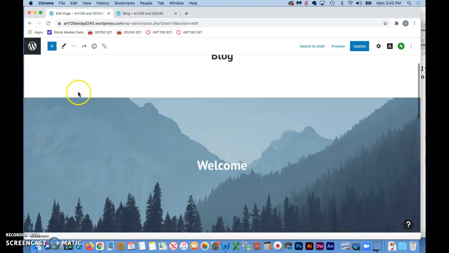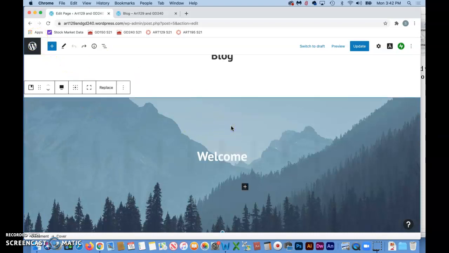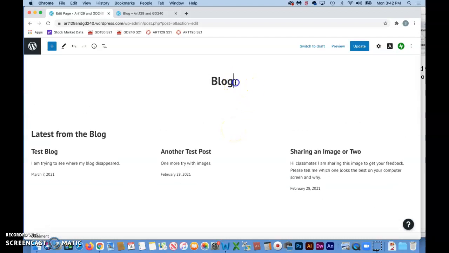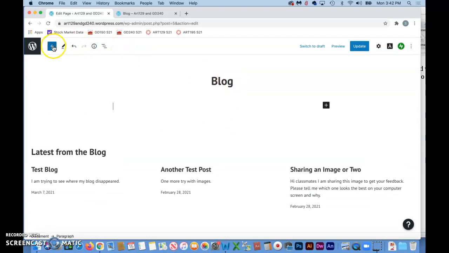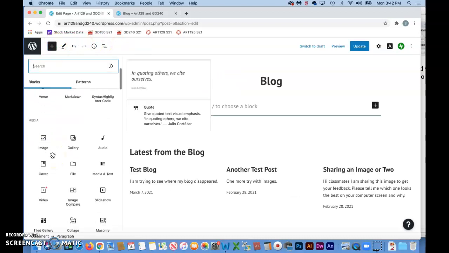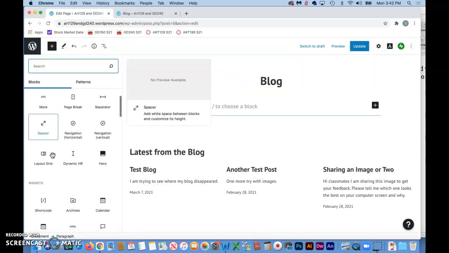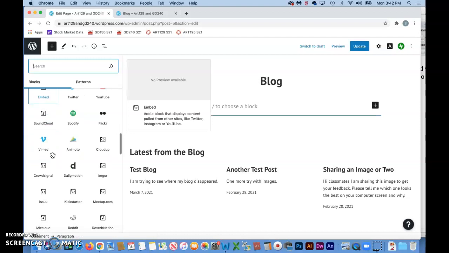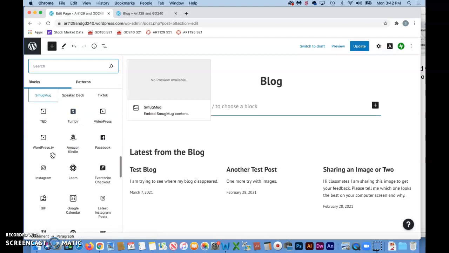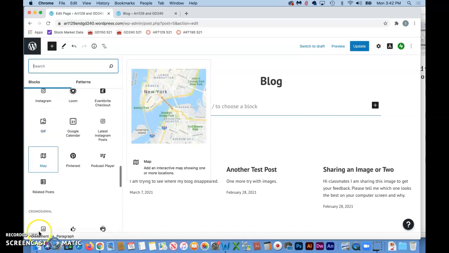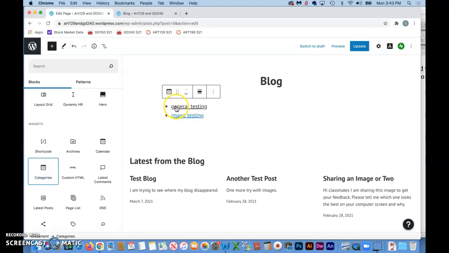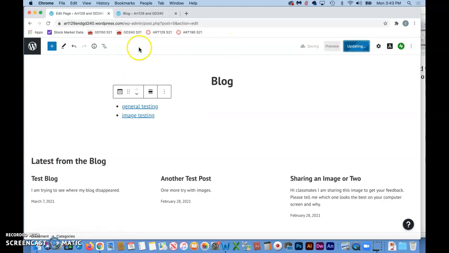To give you an example how easy this is, I went into pages, and I'm just going to edit my blog page. First thing, I'm going to get rid of this image that has nothing to do with anything by selecting that. Then I'll go under the word blog, hit return, hit the plus tab here, and I'm going to scroll down, look for widgets, and I'm going to find one that says something to do with searching the blog, or there might even be one here that is specifically for, let me just pause. Yep, I went right past it. One called categories. Click on that to add it, and then we'll go ahead and click update over here. Make sure that that gets updated to the page.